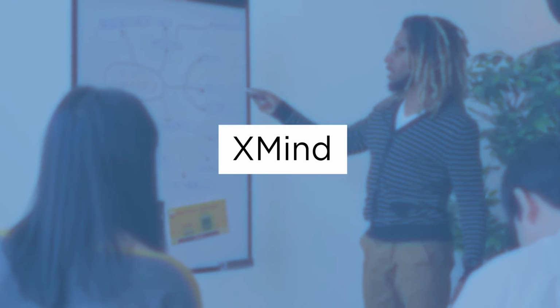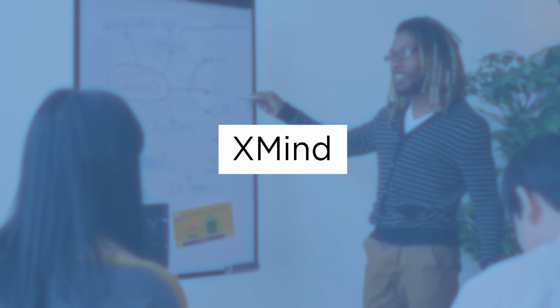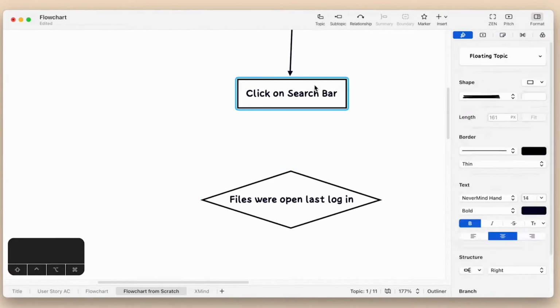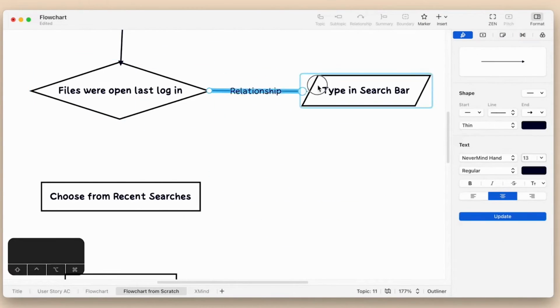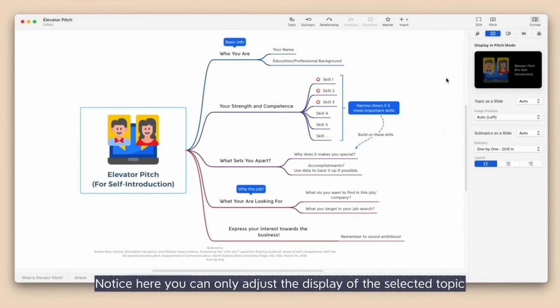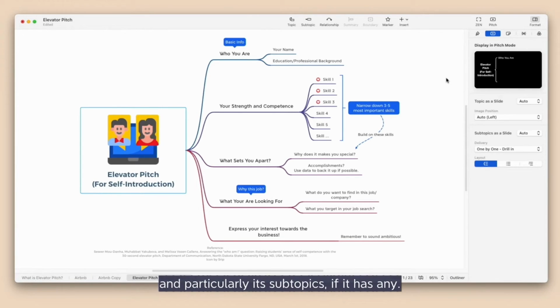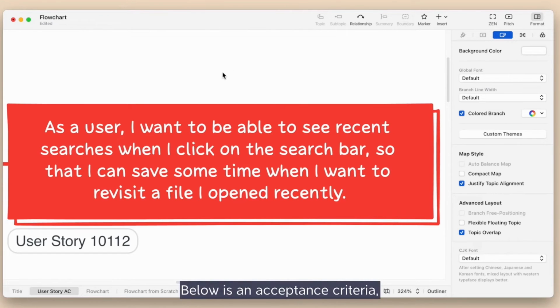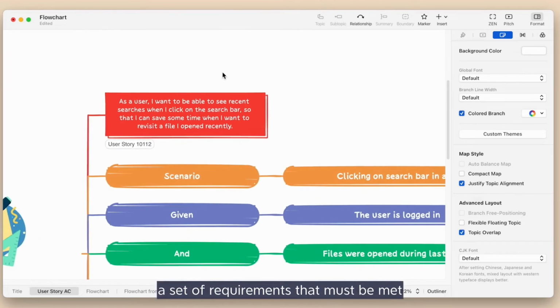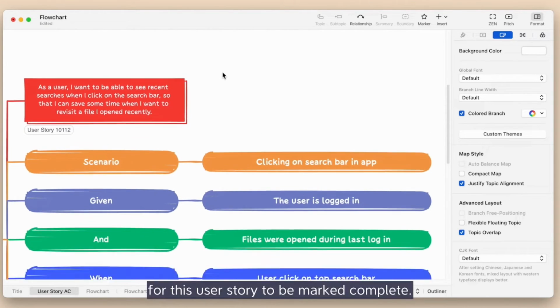Finally, we have Xmind. Like the others, it's a mind mapping tool that can be used to visualize information in a way that is easy to understand. Plus, it's a great tool for project managers who want to create and share complex diagrams with their teams. Xmind allows users to create maps and then add tasks, notes, and images. It also supports handwriting recognition and allows users to add links between tasks.